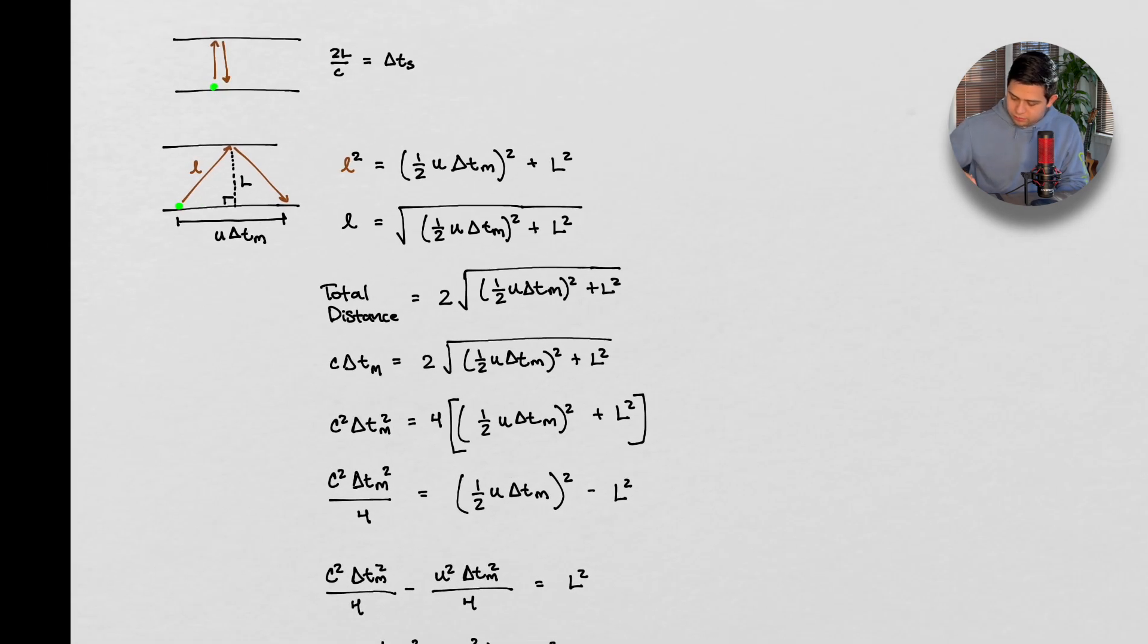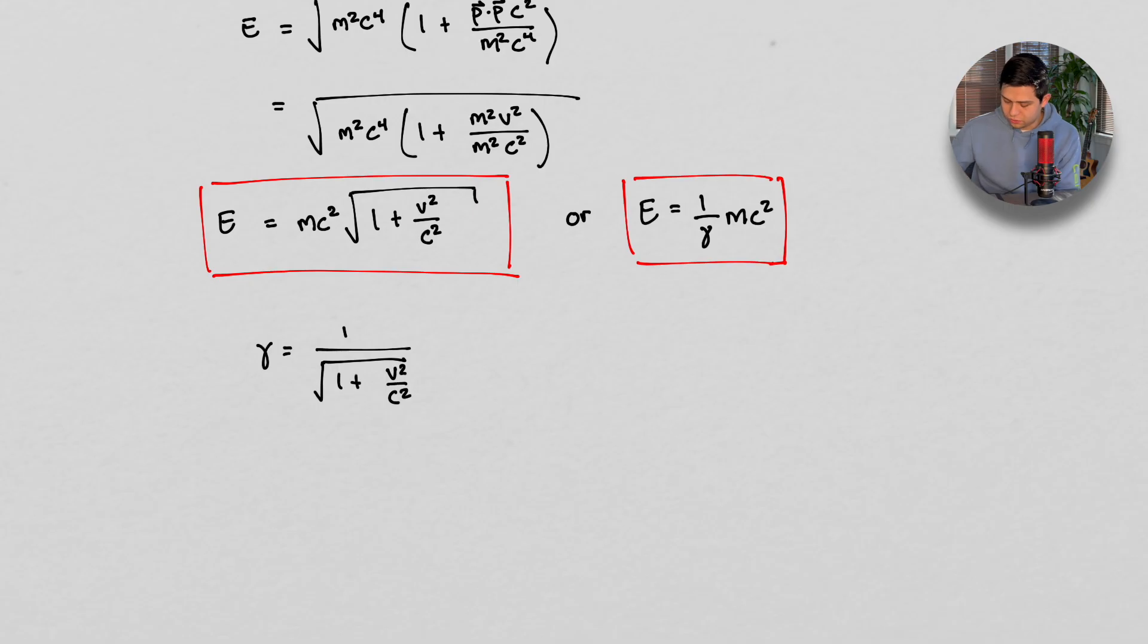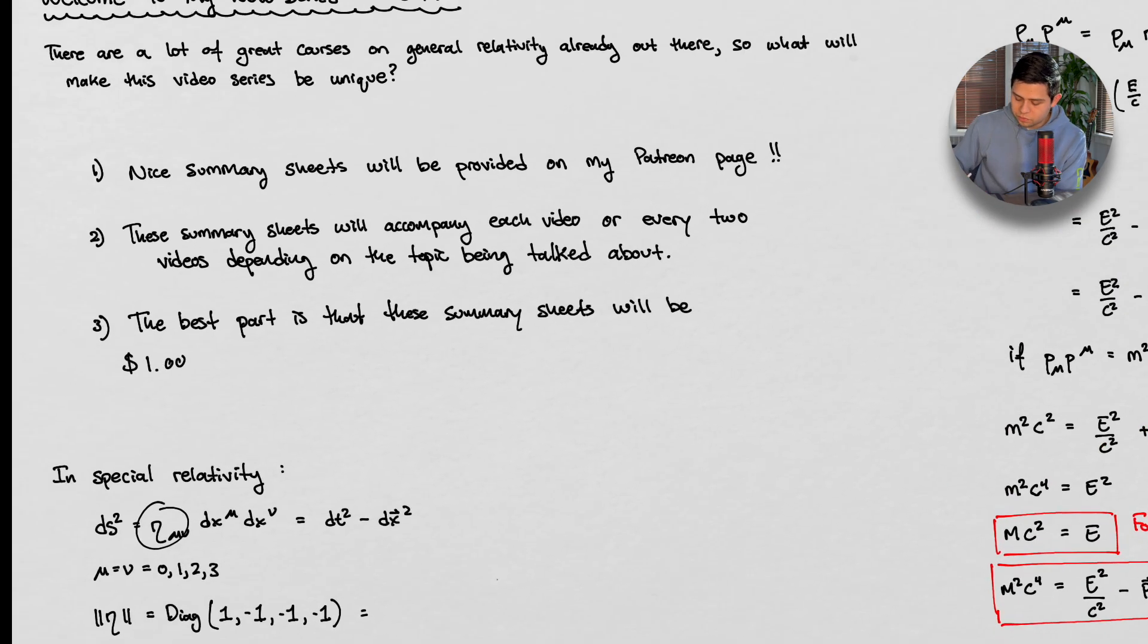So that is, that's the concept of length contraction, or length changing when you get closer to the speed of light. And the concept of, oh, we just went over how this gamma also plays a role in defining what the energy of an object is, if it was still, or if it was moving at the speed of light, as well. So that is a little rundown of special relativity.